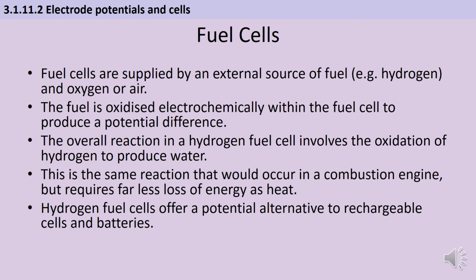So we've spent 15 minutes talking about chemical cells, where you start out with a finite amount of each of your reactants, and they're reacting together, and then when one of them runs out, the cell stops working, and you have to decide whether it's rechargeable or whether you're just going to dispose of it.